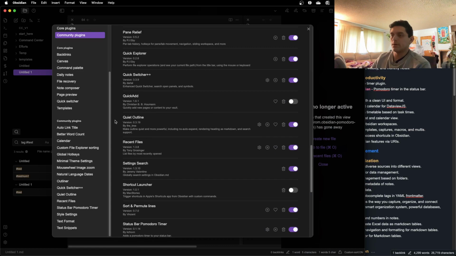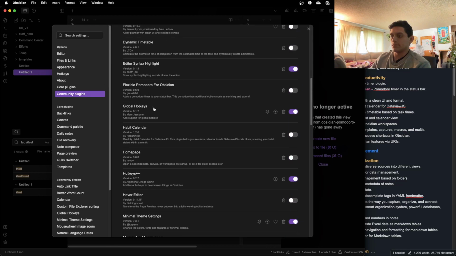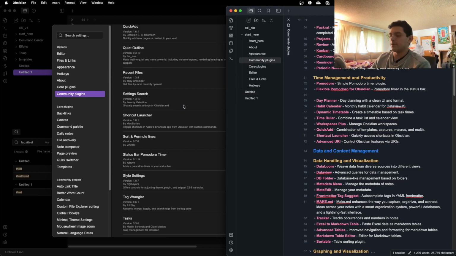Looking at the flexible templates. Oh, flexible.